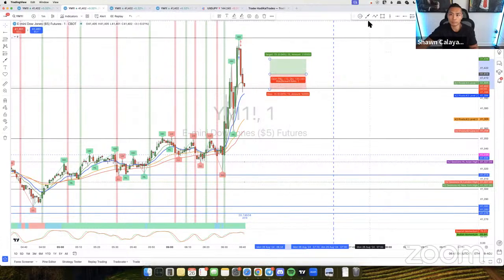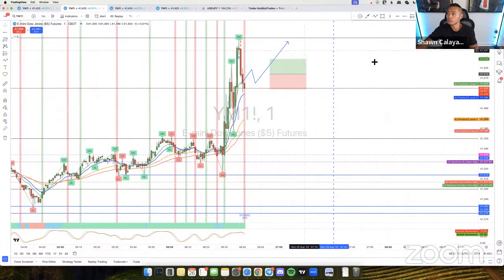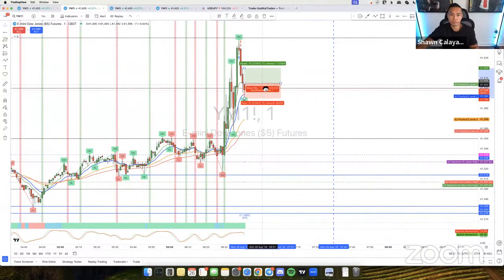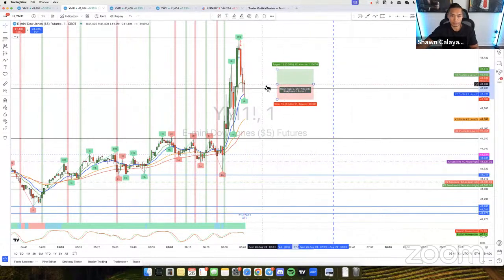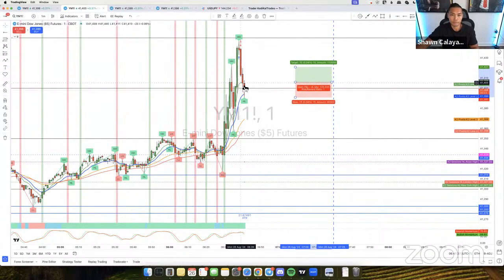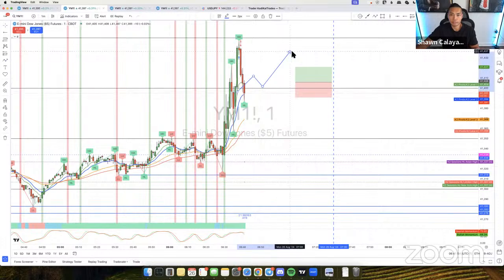I'll be looking for price to swing up a little bit, come back for the retracement, and come back higher. There's a possible market flow that might be coming up right here on this candle. I didn't get into this one right here, guys. I'm just going to wait for it to come back up because, again, we have the double body rejection reversal pattern on the higher high right here. So I'll be looking for this. So looking for price to push up, retrace, come back up. That'll be for my market flow there.